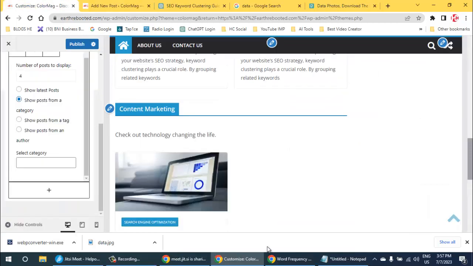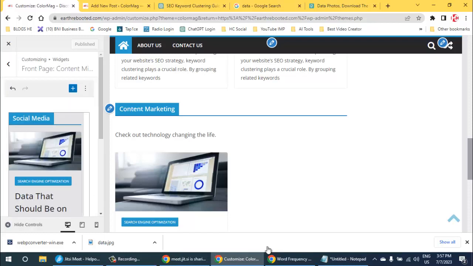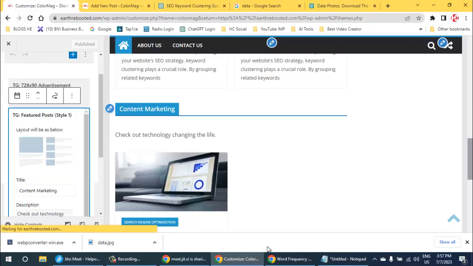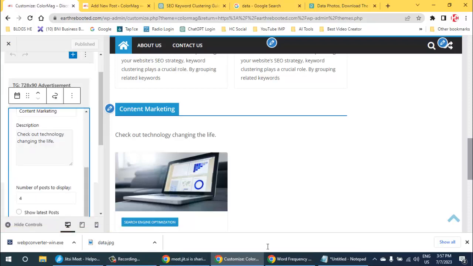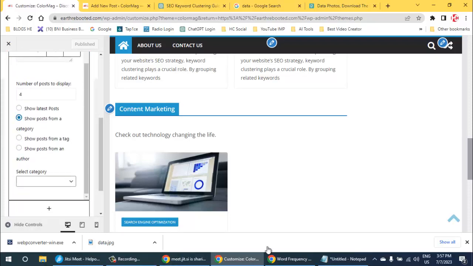So now I can come over here, I can just click on publish and then I will refresh this. Okay, so once it is published, it will automatically get refreshed. So now let me just click over here and see. So this is content marketing. So now show for post, show from a particular category. So now you can see, okay, still it has not come, strange. Let me refresh this.